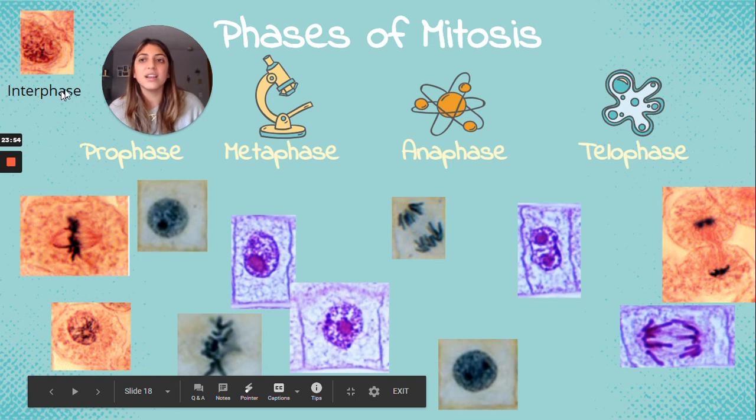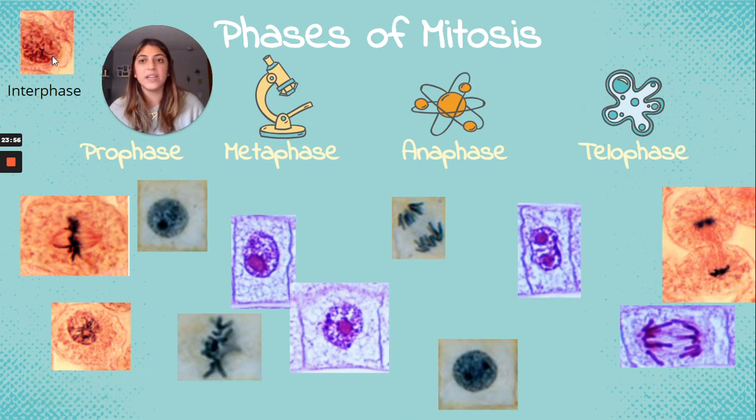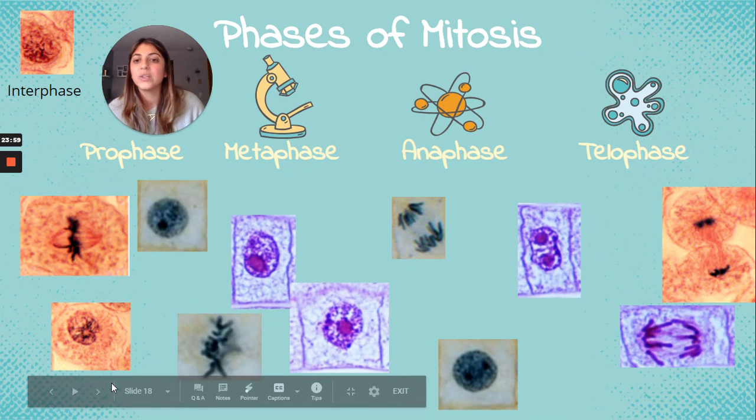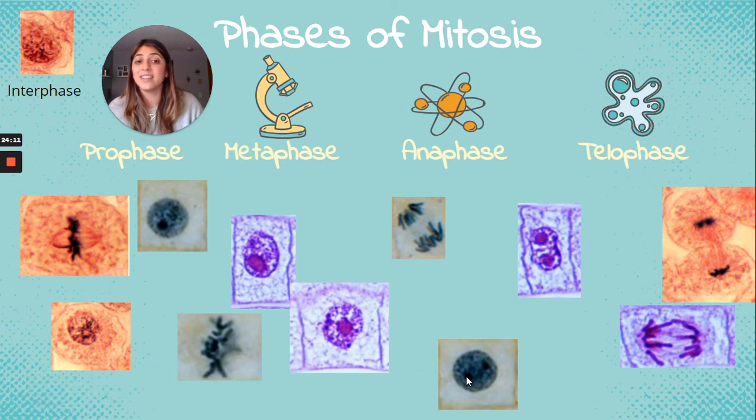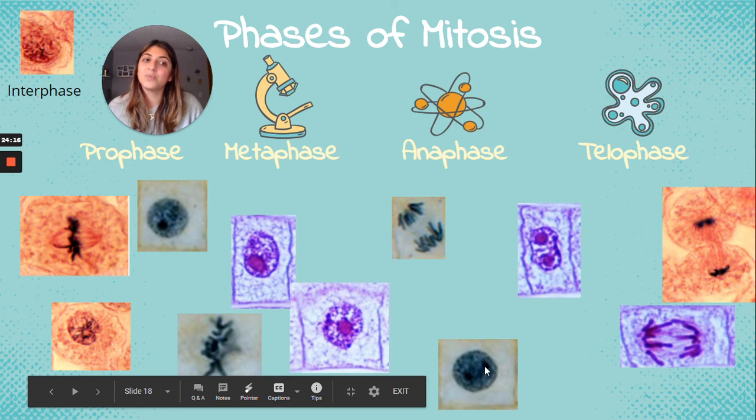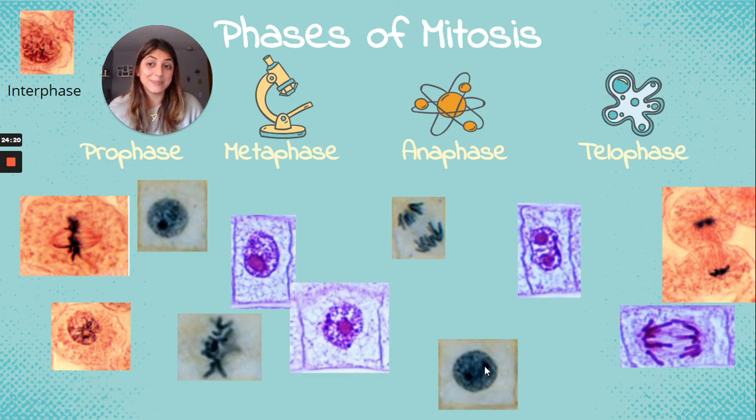This one over here is the only one that's interphase. It's already identified for you. So that means that the rest of them are going to follow PMAT. A couple of clues I'm going to give you. In this one, take a look. There are 2 dots that are dense. And I'm going to give you a hint: those are 2 nuclei. So if those are 2 nuclei, what phase is going to allow you to have 2 nuclei in the same cell? Pause it, try it out, and then click play again when you're ready for the answers.